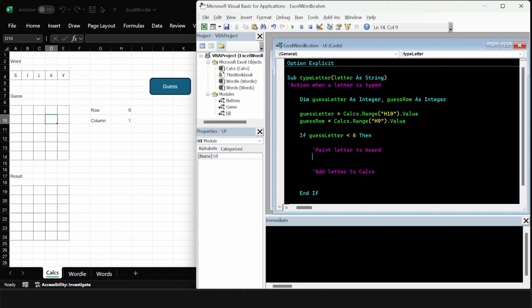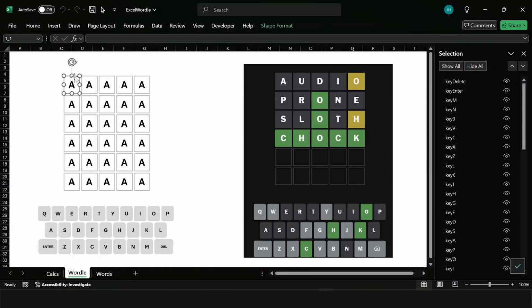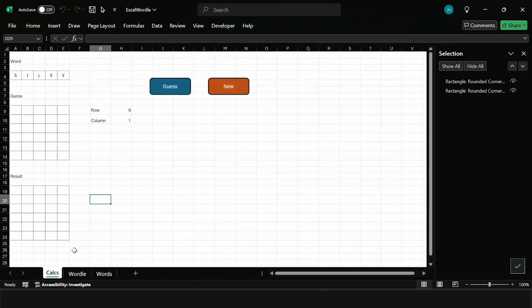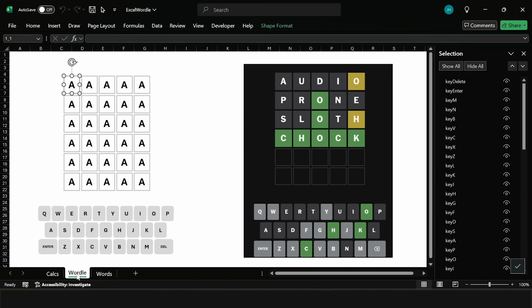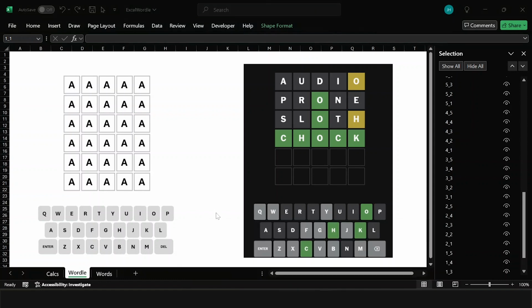So if we are on row 9, column 1 on the calcs page, that is going to equate to the very first letter. And we know that the way we've named this is row underscore column. So 9, 1 from the calcs page is the equivalent of 1 here. So we need to take that 9, we need to take 8 off the row number for it to correctly reference.